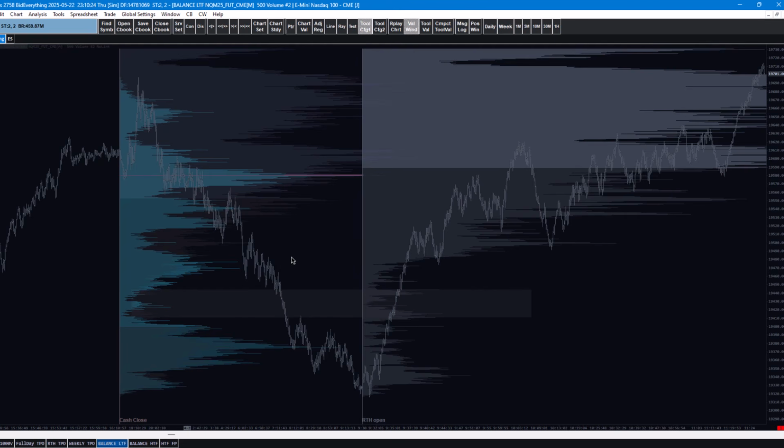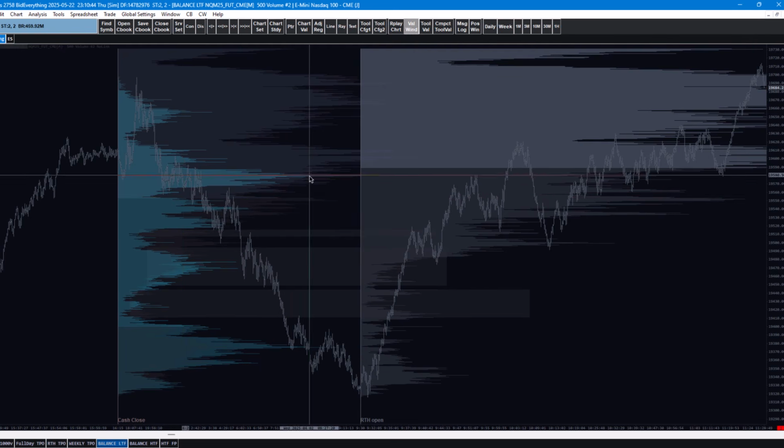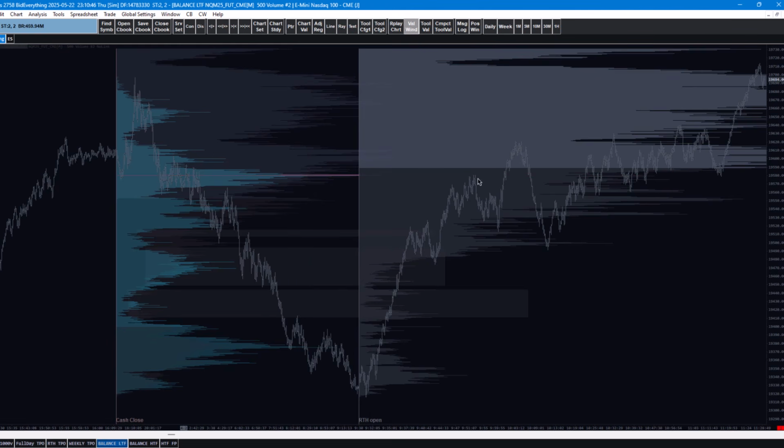Then we had this balance, right, in this LVN right here. We started to reject it, right, getting a little choppy. We had this balance right here, short-term balance. We're kind of chopping in the middle of there. We dip into the balance and instantly reject it. So we want to be bidding up to this at least, or this point of control of overnight. You can see those were really nice targets.